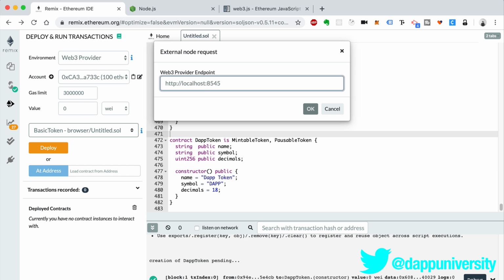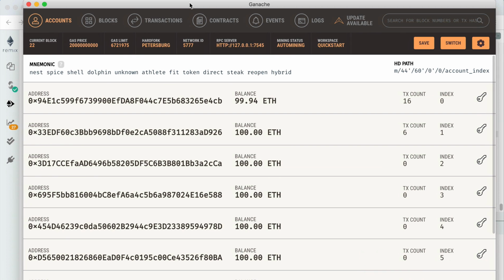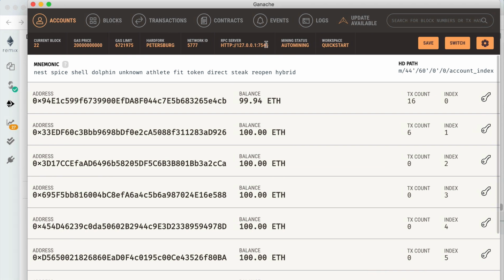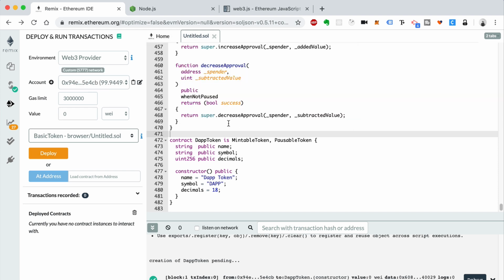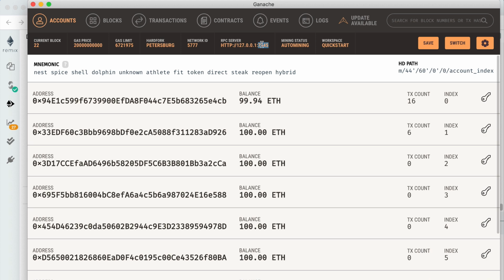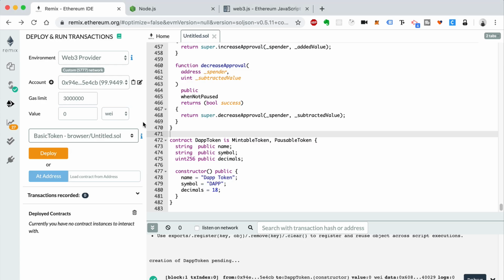But we want to connect to Ganache on a different port. So open up Ganache and check your endpoint. So this is HTTP 127.0.0.1, 7545. So change that. All right. Click OK. And obviously, if Ganache is running on a different port for you, just use whatever port this is.